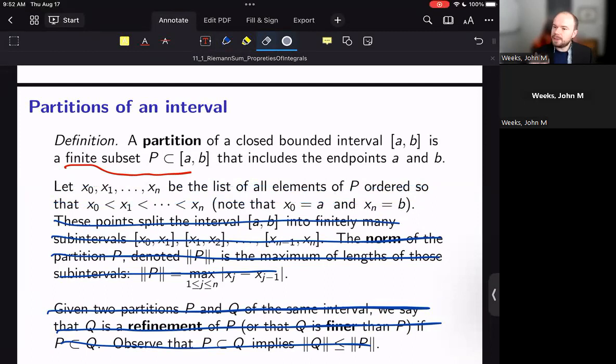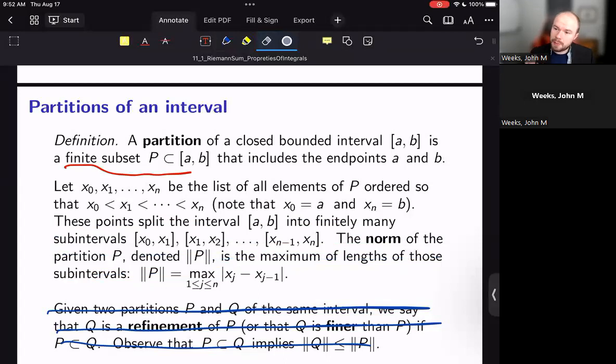So let's talk a little bit about how this can be done in an arbitrary sense, not just in terms of our picture there. Here, we're going to say x0 to xn, because there could be n plus 1 points in this partition, be the list of all of these elements. Notice that the first element is a and the last element is b. This is going to divide the interval from a to b into the subintervals we were talking about before.